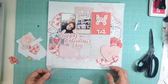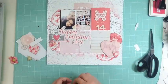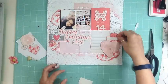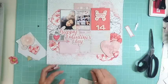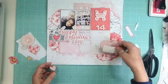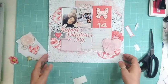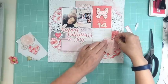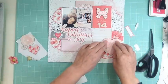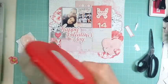And now I'm just putting the chipboard around on the layout wherever they fit well. There was from the Dear Lizzie Serendipity, we got a whole bunch. I think there was like 24 maybe, and it was labels that came in a box, and they were all attached to one another. And there were ticket ones, and then there were some that said best ever, and another one that said happy.